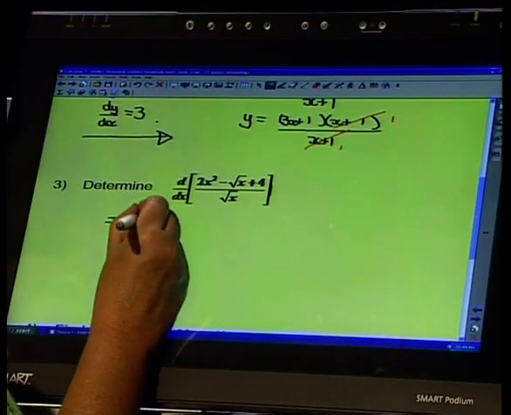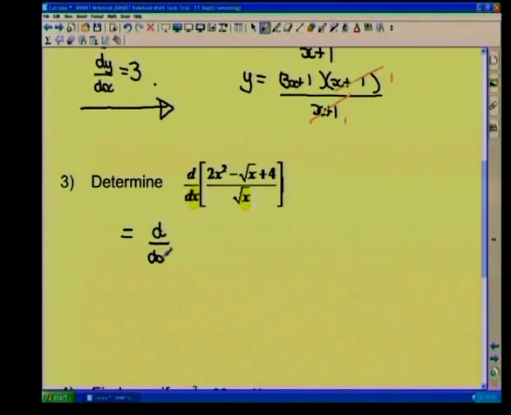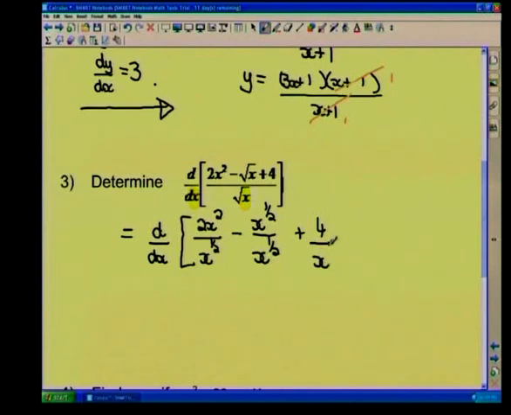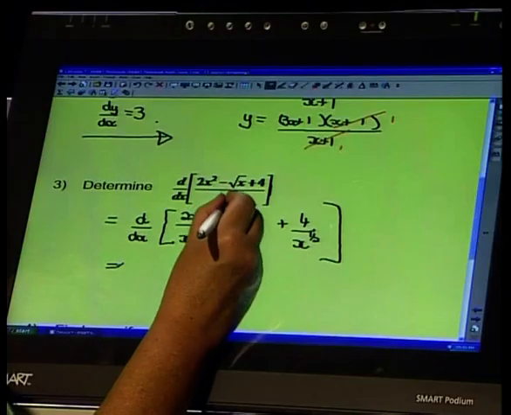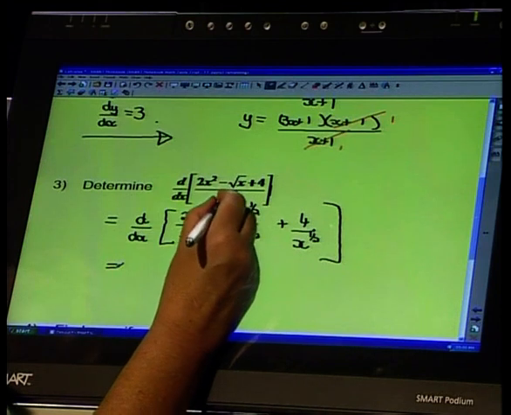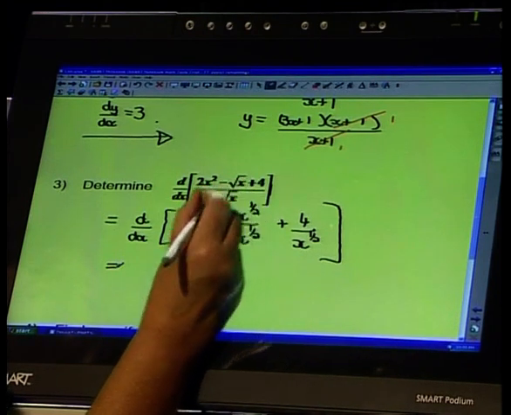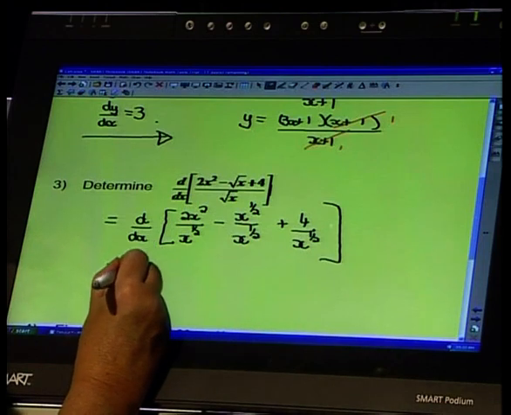So let's have a look at what I do. I would look at this and say, right, well, I'm not going to do this yet because I need to make things simpler. But what I can do here is say 2x squared, and I can divide it by root x, which could be better written as x to the half. Then I could have x to the half divided by x to the half, and then 4 divided by x to the half. I will show you the alternative to this, and I think you would agree with me this is easier. So the rule says if it's a monomial, one term at the bottom, I divide it individually into each one of these. Right, so still not ready to do my actual differentiation.